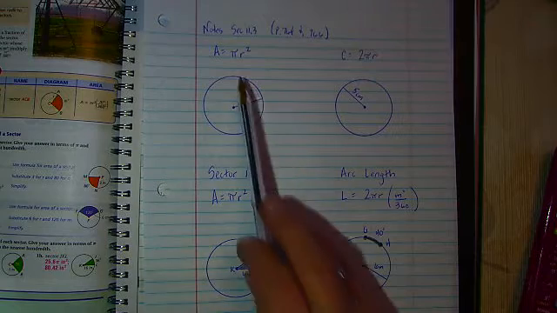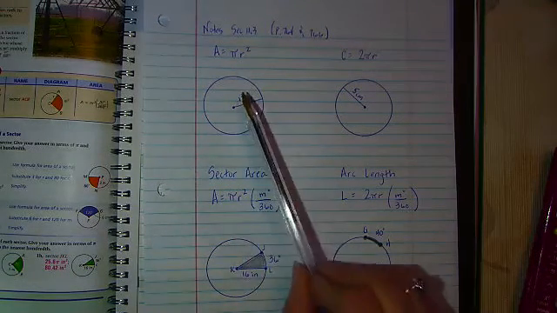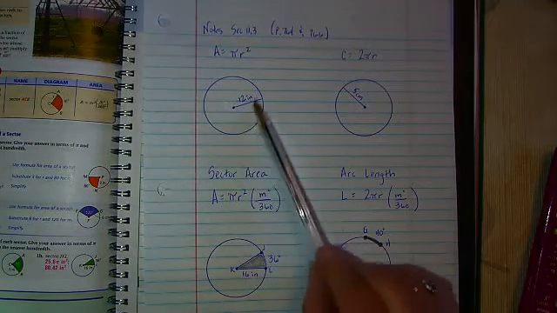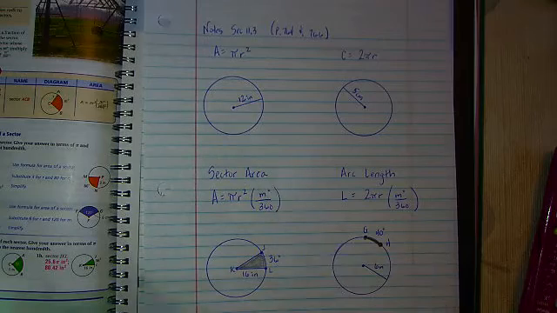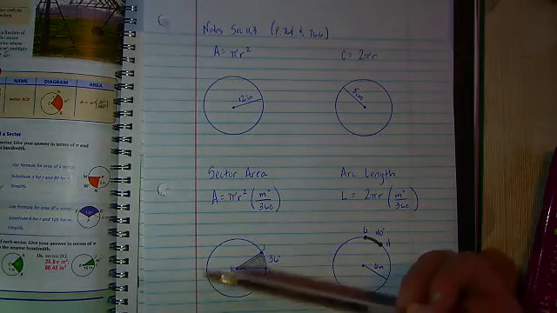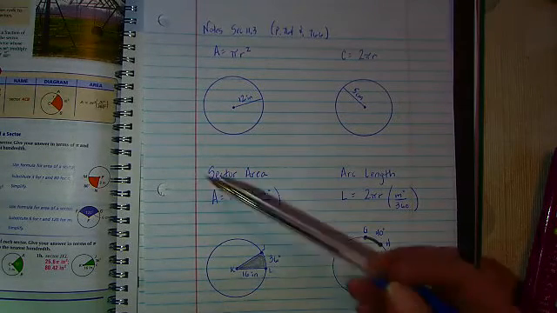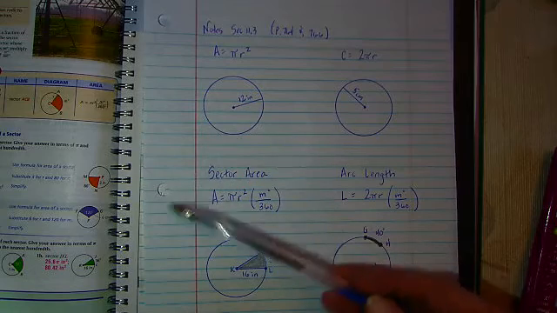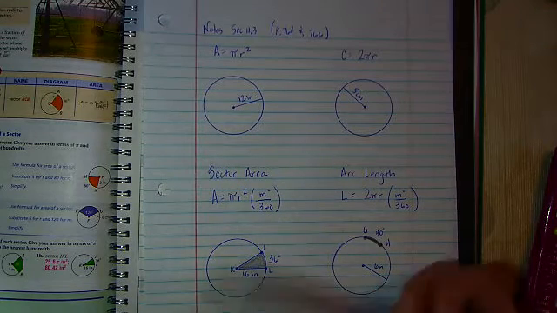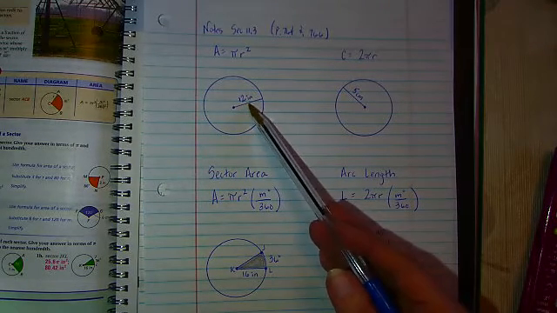The area, again, would refer to all the space inside the circle. The area is always in square units. I know that sounds kind of weird because it's a circle, but it's still area, always in square units. So in this example, it would be inches squared.